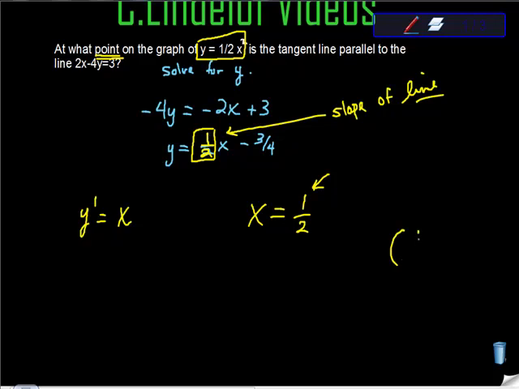So so far for our answer we have the point one half something. So I'll go back here and I'll say y equals, I'm just plugging this into the function, one half x squared. I'm going to plug this one half back in. One half squared is one fourth, one fourth times one half is one eighth. So that gives us the point one half, one eighth and that answers that question.